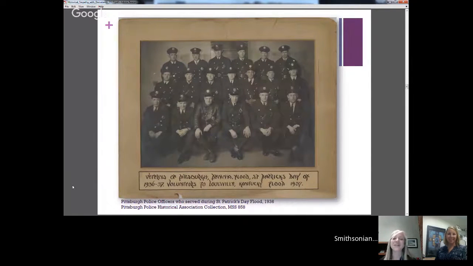And so I did want to, of course, include a couple of images that I find to be really powerful and poignant, that I think certainly have their place to further contextualize and accompany something like the police logbook. So this is a great photo, again within that same collection of the Pittsburgh Police Historical Association, of individual officers who served during the flood in Pittsburgh. And I can't unfortunately say authoritatively if any of these folks were at the station that the logbook relates to. But what I do think is incredible about the captioning is that it's clear that these men stepped forward and helped fellow officers in Louisville, Kentucky, who experienced the Ohio River Valley flood in 1937, under a year later. So that's an incredible photo.